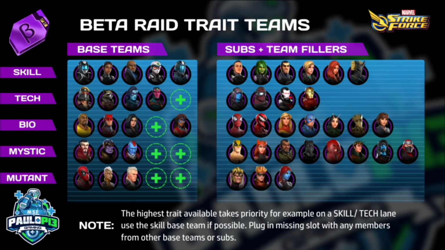So if you are on a skill tech lane, take the skill team. If you're on a tech bio, take the tech team, and so on and so on. These are the best possible options. And then you have subs and fillers.